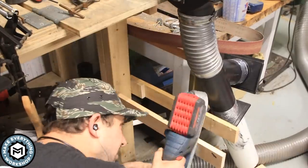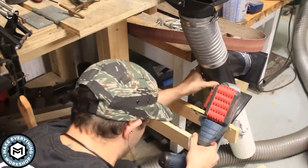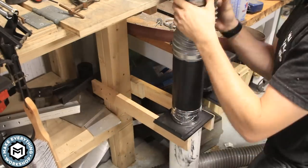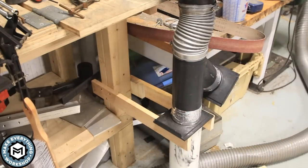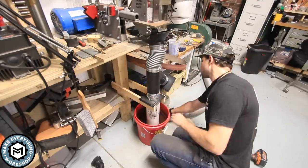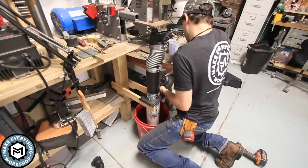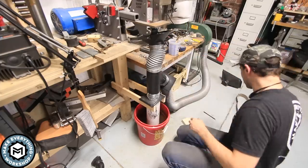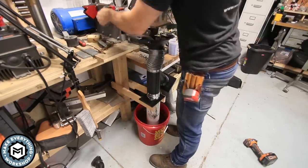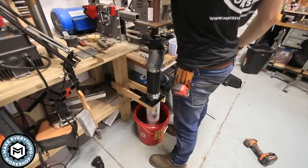I just used the portaband over here too, just to cut this pine 1x3. It's pretty quick and it was faster than grabbing a handsaw. Now you can see why it's critical that this isn't attached. So I need to be able to get a bucket of water in there, and with this flexible hose, it makes this whole operation and this whole setup really easy to move around when you have to. And at this point, it's basically ready to test it out.